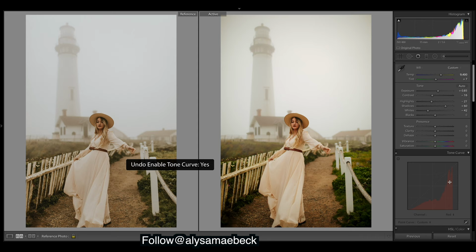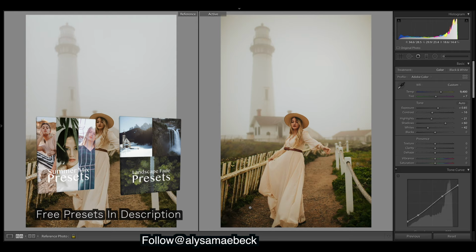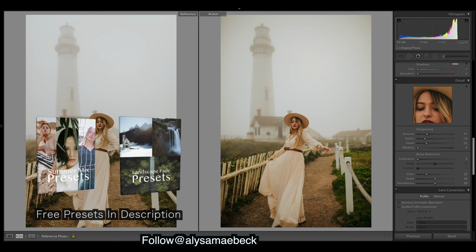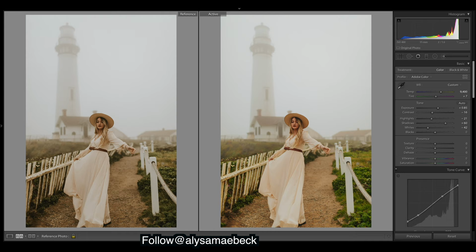Okay, we'll move on with these tools here. So as you can see, we look a little dark. I think what's happening here is that we've got a bit of a vignette going on. So up in the corners, you can see how it's a bit darker, and down here, it's really dark, and we don't really want that. The exposure looks pretty good in the middle of the image. So what I need to do is enable profile corrections. Should have done that right from the beginning, would have made things a lot easier, but this is something I noticed a little later on. So now we look okay.